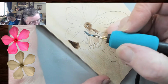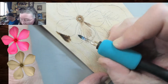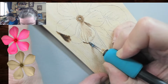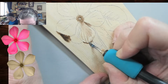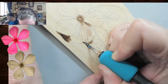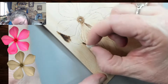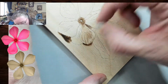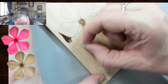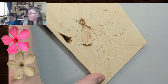I'm just trying to get enough information so you can see how. We have a bit of dark here. I didn't put in all the petals in the reference because I didn't want it to be overwhelming. So right here, I've just negative burned around that petal. So now when I go to erase, which I pressed really hard on the graphite so you guys could see, I now have my petal in place without outlining it. So that's what negative burning is.